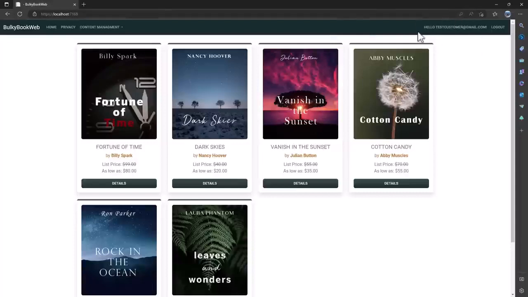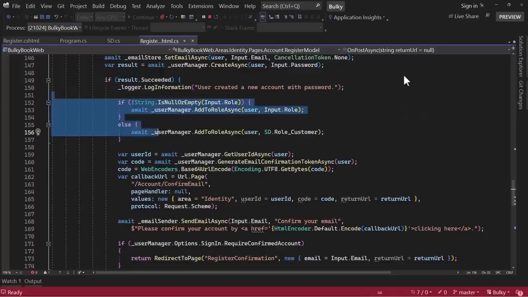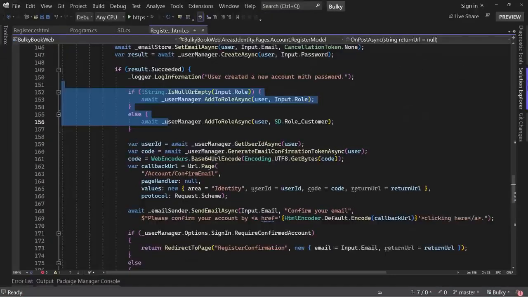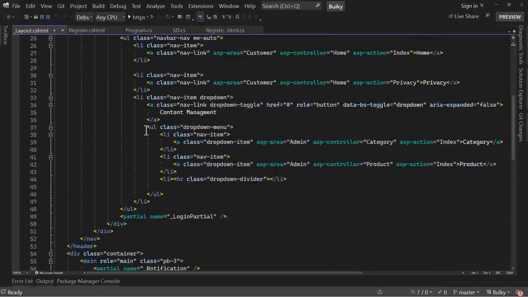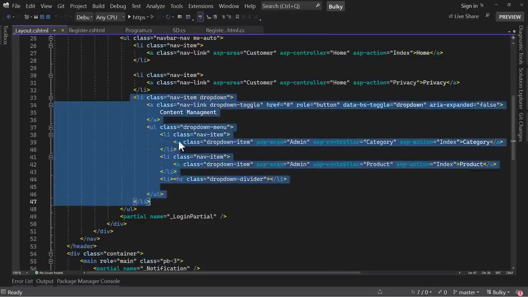Now that we have users who have actual roles in our website, we can make one modification. And that is the content management should only be visible if a user is admin. If it is not, then they should not see the content management right here. So how can we check role of a logged in user? For that, if we go back to the application and we have to add that inside the underscore layout, which is the master page. There we have the drop down right here.